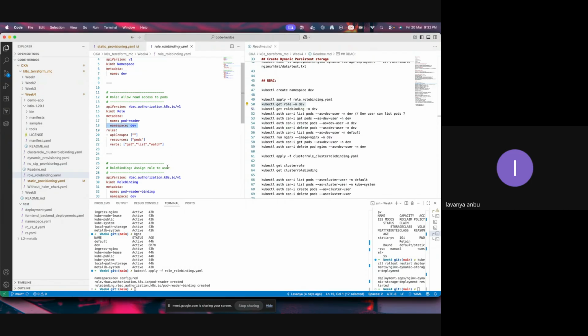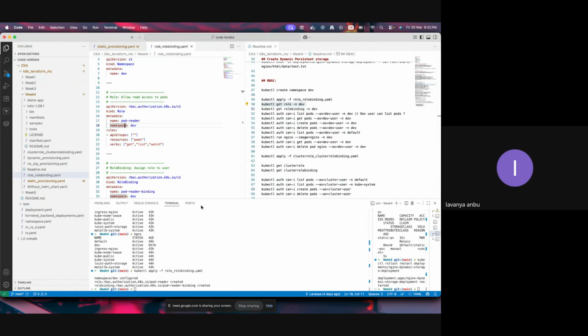So we are creating a pod reader for the namespace dev. Since it is a role, we always have to map a namespace. Then what API groups and what resources does it have access to, the pod? What are the permissions, like what are the verbs? Verbs means what type of permission, like get, list, watch on the pods.